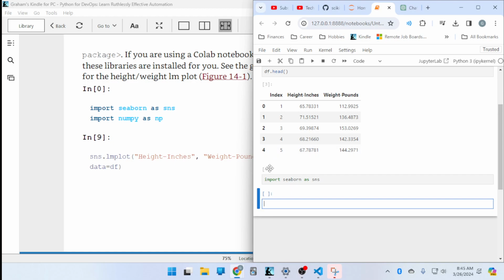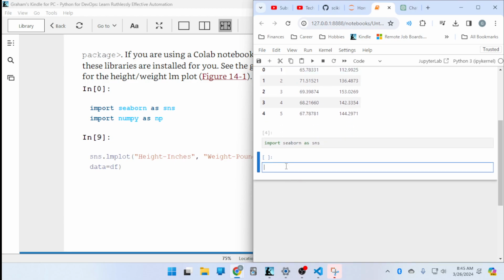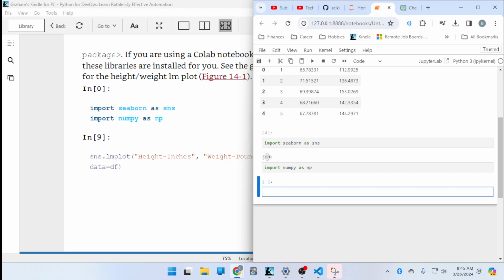So it turned to an asterisk, and now it turned to the number 4 because that's the 4th line of code that has been run. So I'm gonna do that again with the next line. And now notice what happens when I hit Shift Enter. There we go. It just turns to 5, and it did go to the star. I saw it do that for a bit, but it was just like a millisecond. So if it's stuck at those stars, you've got to restart that kernel. That's the issue we were seeing before. The kernel was stuck.